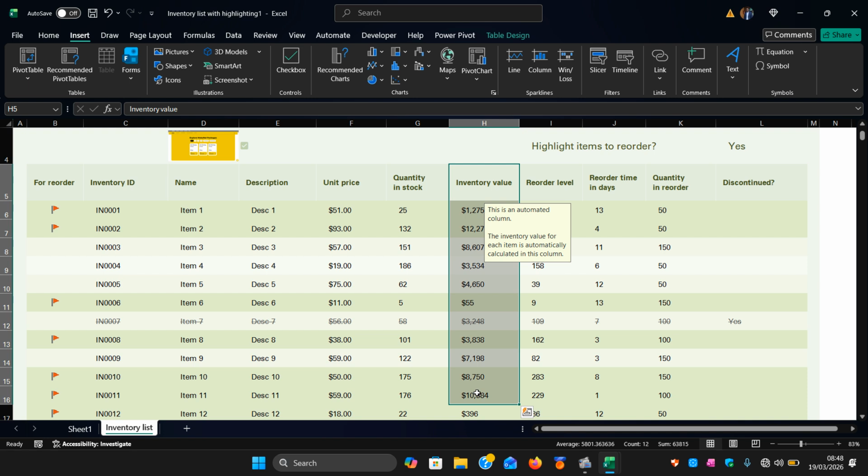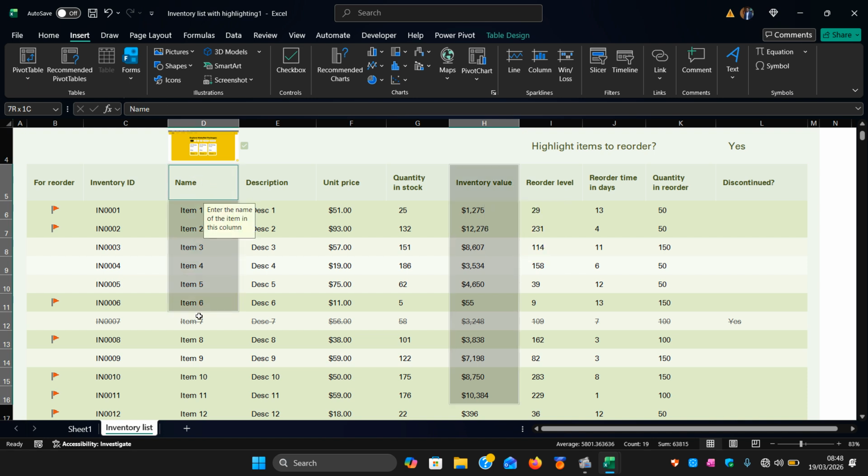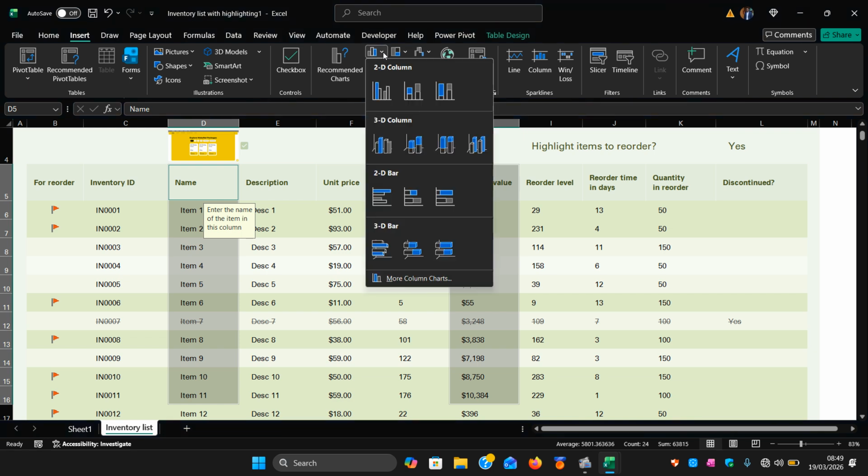When you press that button, for this case I will also need the name, because the name is very important when you are going to put a graph or a chart. So when I highlight the name as well, you will find that both the column of the names and the column of the inventory value are highlighted. The moment I remove my finger from the control button, this is when I come to select which type of chart I need.